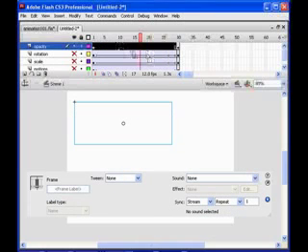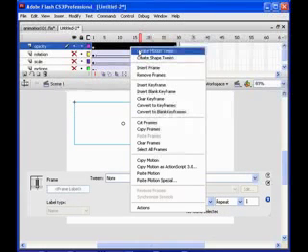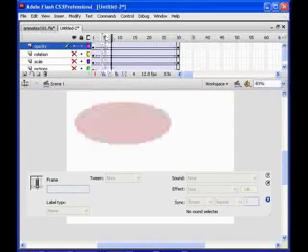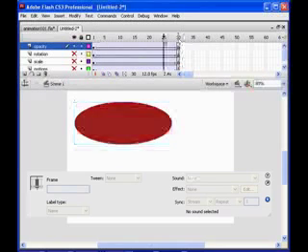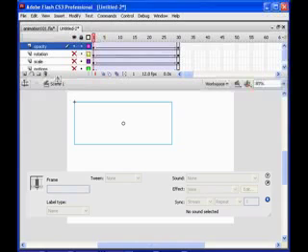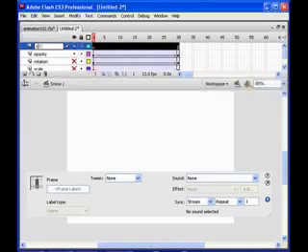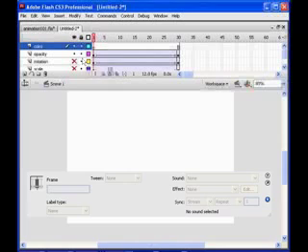Select my frame block, create motion tween. And now if I drag through the timeline, here we go. Woohoo! All right. Now let's do one more of these, and that would be color change. Let's make a new layer. I'm going to call this color. Color is something that I rarely use, if ever.